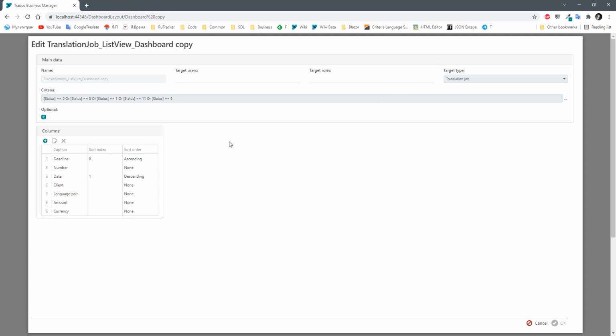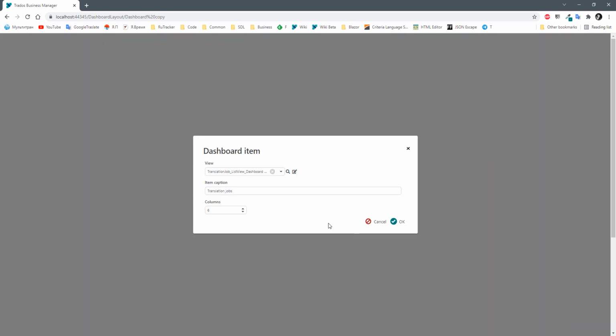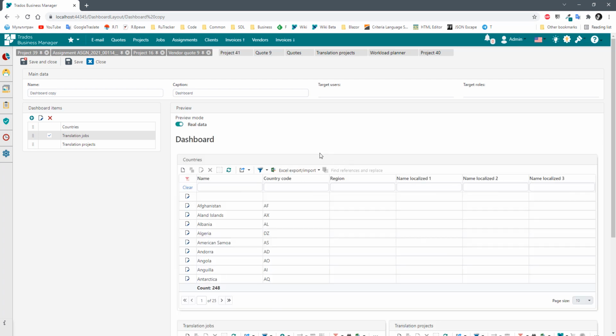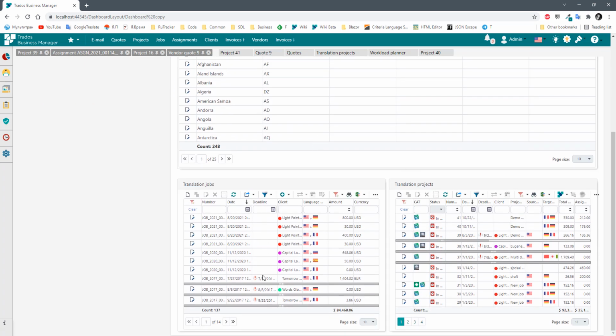No need to switch again back to the list view page, find the necessary list view, make the necessary changes, then get back to the dashboard customization dialog, then get back to the real dashboard to preview how it looks. Everything now is pretty fluent on the same screen. There is no need to switch between pages, between tabs. You can do everything on the fly. Say I changed this deadline column, moved it from the first place to the third one, click OK again, and the preview will be refreshed, and now you can see that deadline is here.